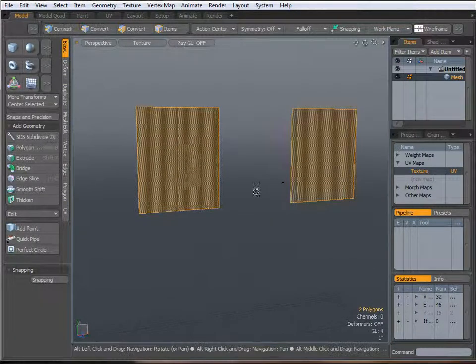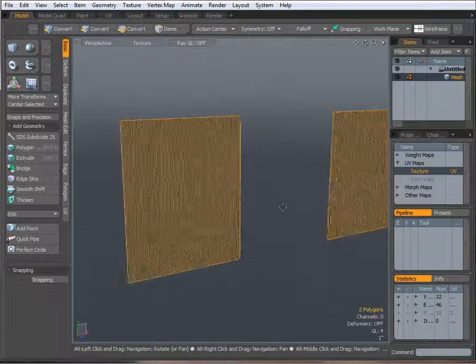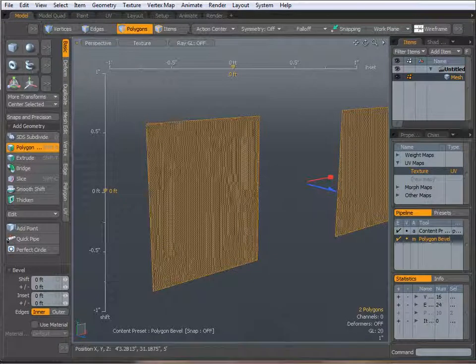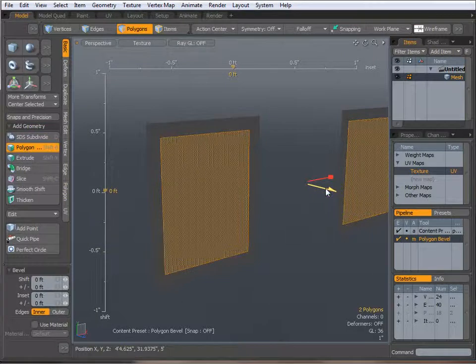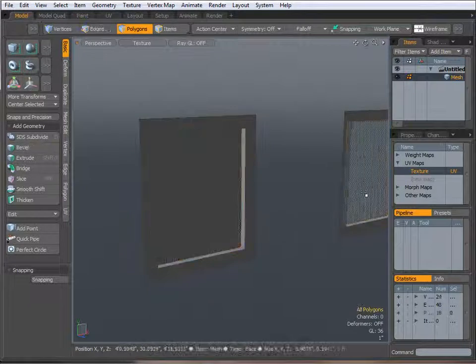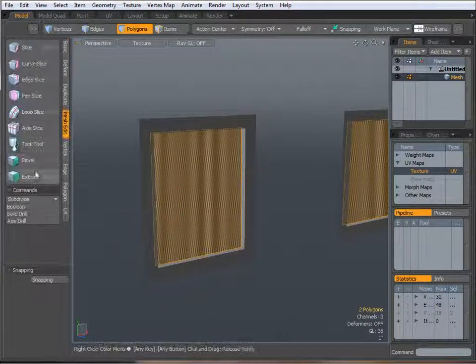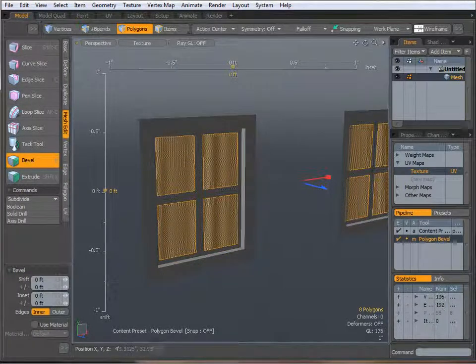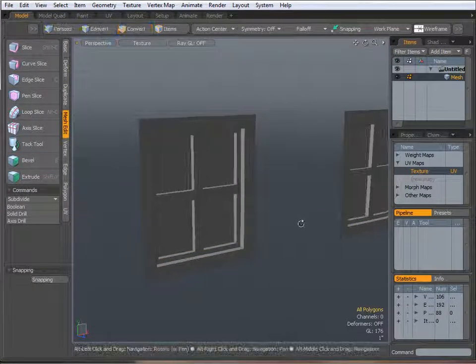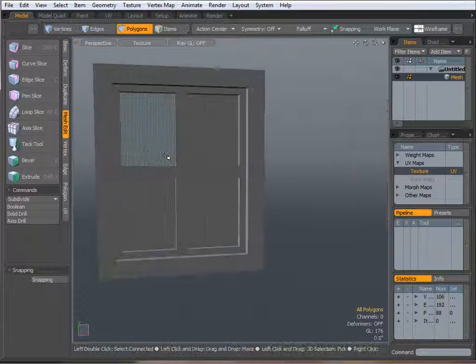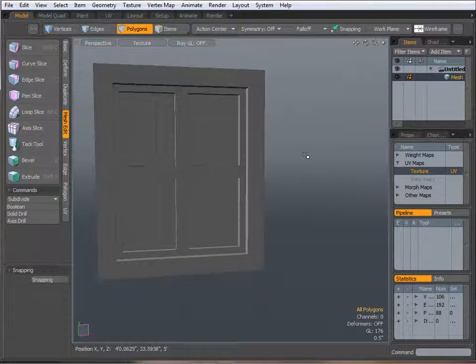Now, typically, if you buy models or see models that people make, I see that when people make windows, they will bevel in the edges like that, and do something like what I'm doing here. Control X, Control V, let me subdivide this up. I'm going very fast here for this demonstration. I will take a little bit more time when I show you my better method. Typically, this is oftentimes what I see as the means that people use by constructing a window. And it works fine. Geometry-wise, it works fine.